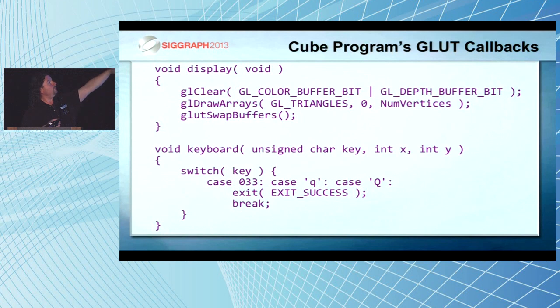But that says go off and draw, in this case, draw a bunch of triangles starting at index 0 and pass that number of vertices down. And a whole bunch of magic happens. The vertex shader will be fired num vertices times. All those primitives will be collected, all the triangles will be put together by the rasterizer, all those fragment shaders will be done with the right colors, and you'll get a cube on the screen. In some ways it might be anticlimactic, but nonetheless, all the plumbing through the pipeline is all set up. And then finally, because we're working with a double buffer program, we'll talk a little bit more about that, but basically this is what makes nice clean animations, and you call swap buffer.